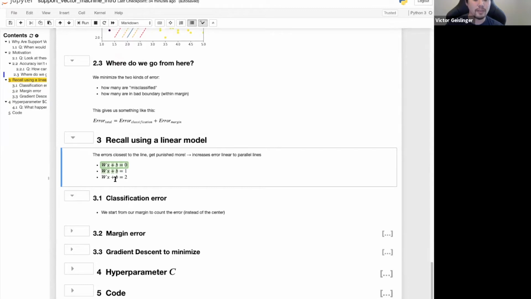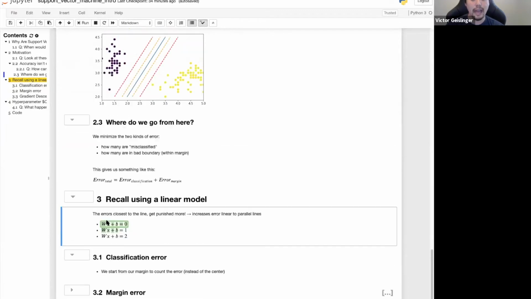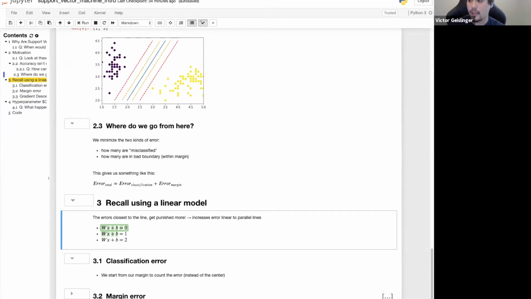And the reason why we do the margin here is because, going in from that little diagram up here, let's say from this red margin here, we'll say, okay, everything to the right here, basically we will increase the error as we go further and further to the right. So this is the way we consider large points over here. And then going on this side, we'll actually count the error on this side.